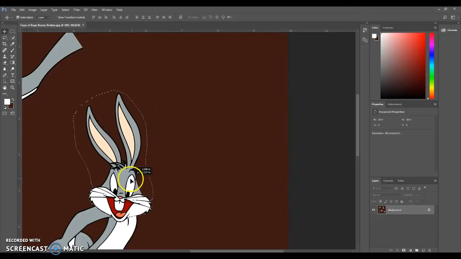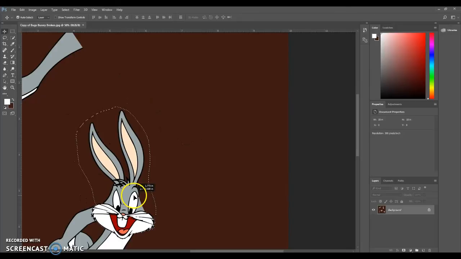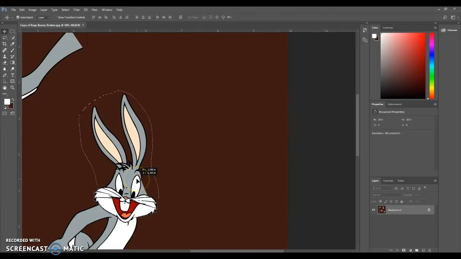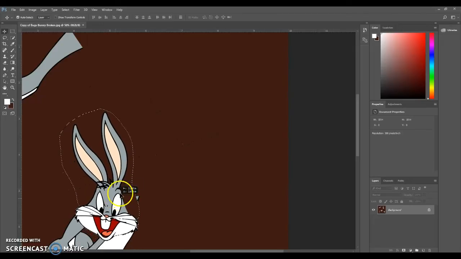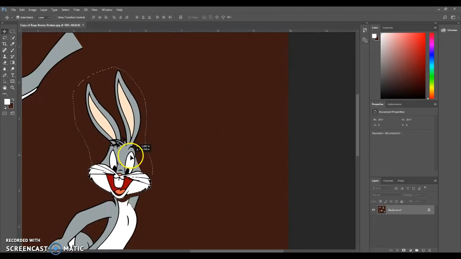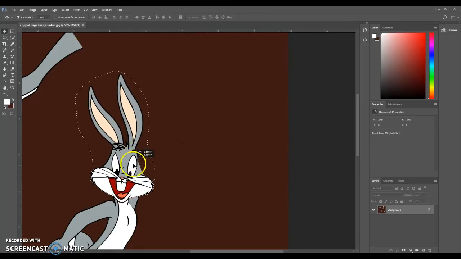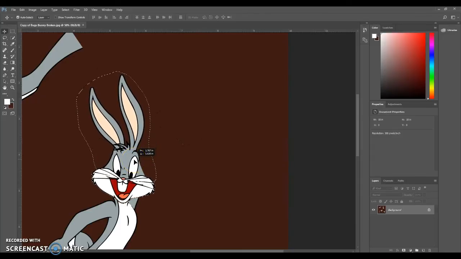So the fine tuning at the bottom of the face did not take any red with it. You'll notice that as I'm moving this around, even by the whiskers, it's transparent behind it. However, the top of the face and the ears, since we used the quicker way to select all of that, you can see that the maroon follows it, so it's not transparent behind the ears. So that's really important, an important concept to understand and apply to the rest of the assignment. If there's parts that are going to be matched up directly to the body, you want to make sure that you fine tune just like we did on the chin, but the other part you can kind of cheat a little bit.